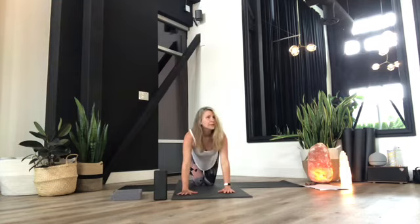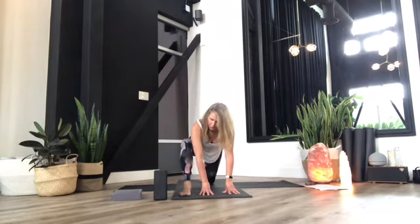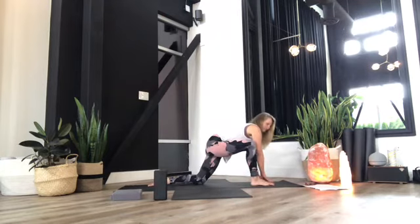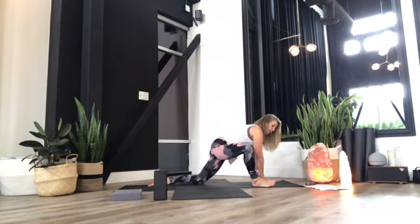Pressing our fingers into the mat, we're going to step our right foot forward. And then we're going to walk our right foot to the corner of the mat. We're coming into pigeon prep. So right foot to the corner of the mat, fingers on the inside, and slowly come to the knife edge side of your foot. We're gonna hold here.